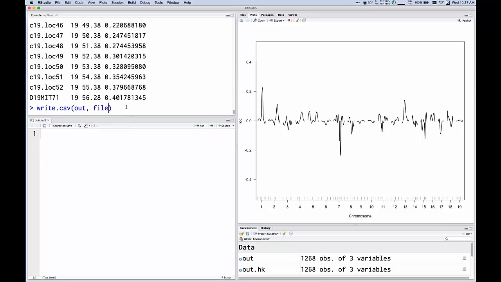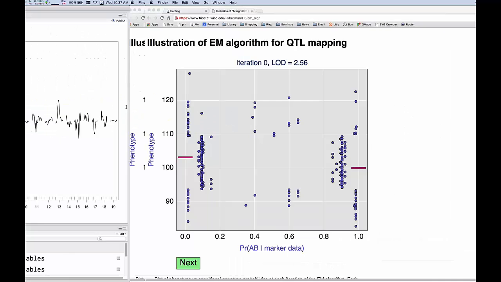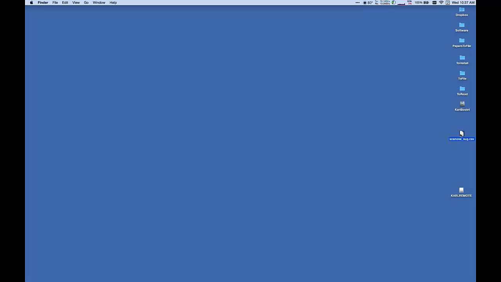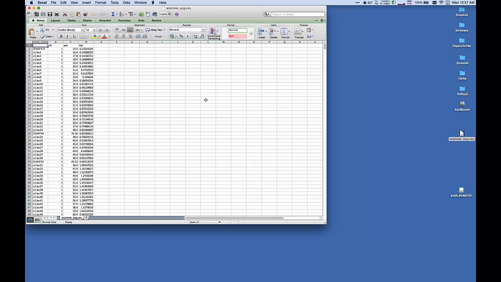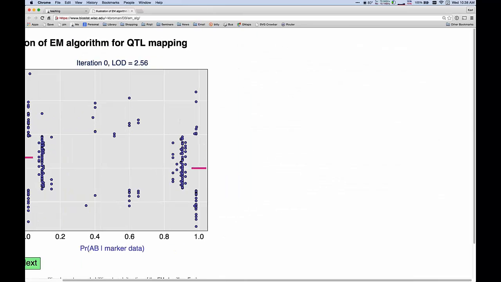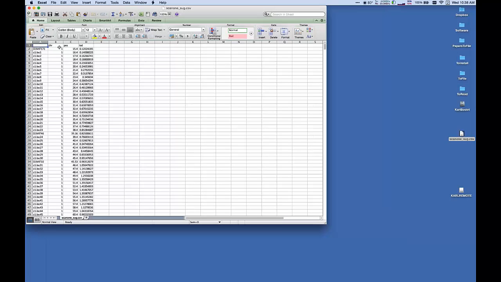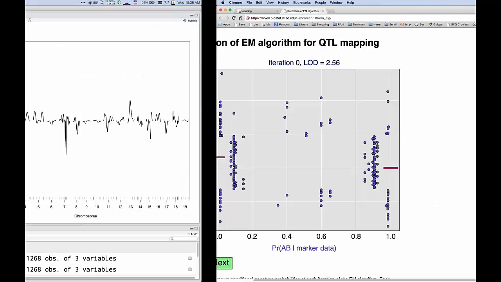It'll show up on my desktop over there if you want to look at it elsewhere. Because it's just chromosome, position, LOD score, the row names in that data frame are the marker names, or the names of these pseudomarkers.